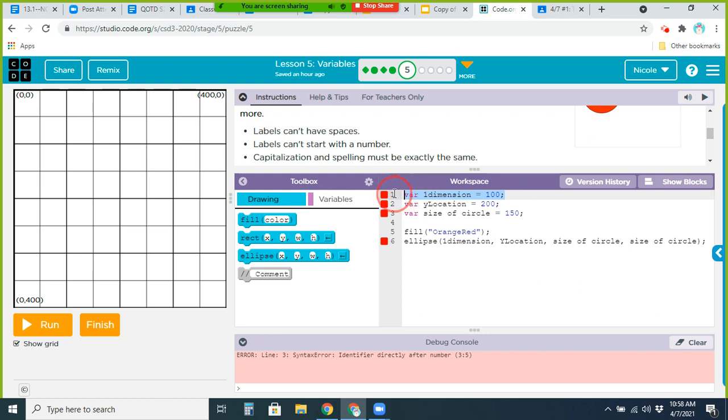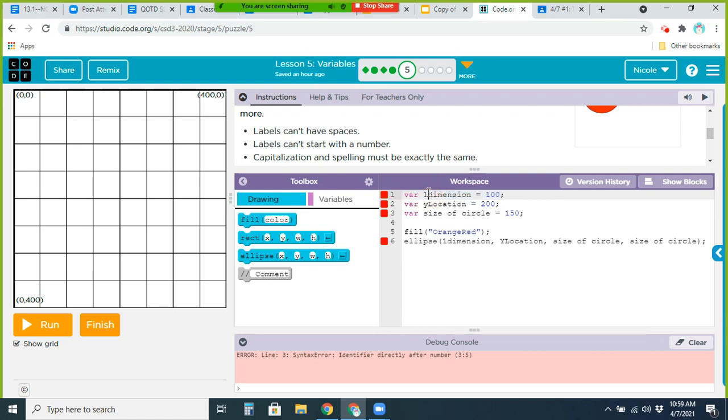I just highlighted it. After the word var, because it's just creating the variable, the label of that variable is 1 dimension, and it gets 100. So, what rule has been violated? Look at the 3 rules, guys. Well, the first one, to start with a number. Starts with a number. Okay, cool. So let's get rid of that number.